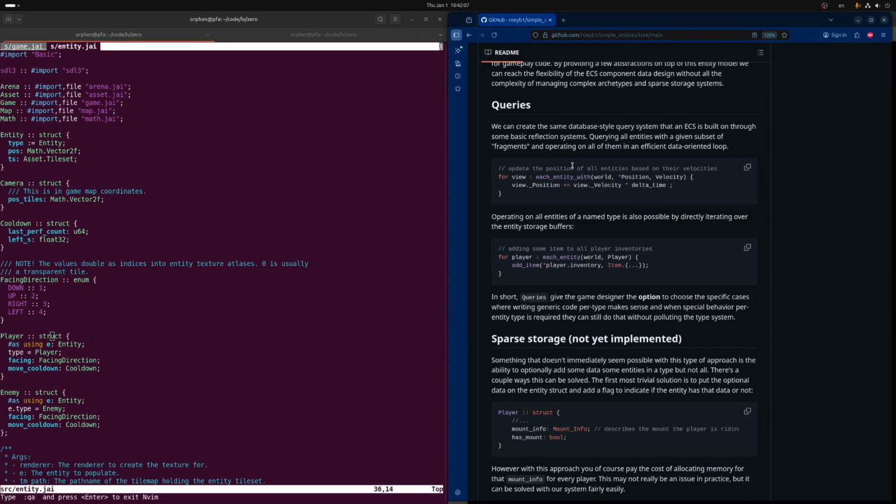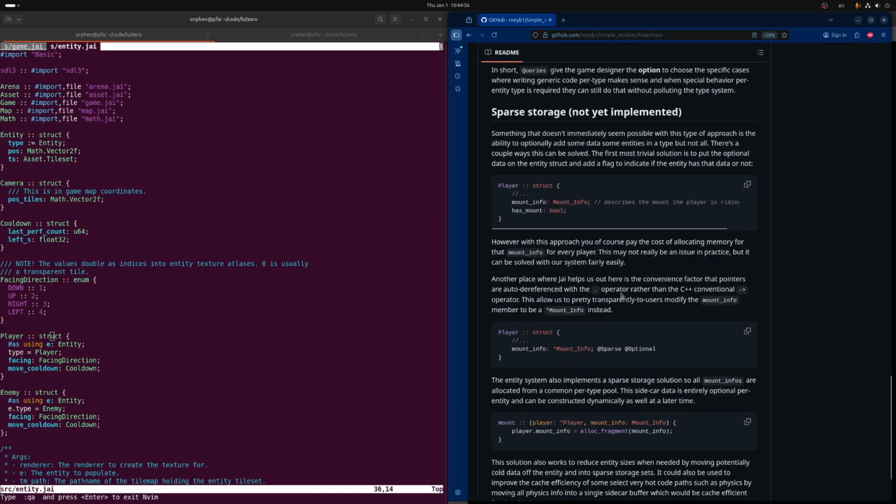I think I'm actually just going to try and whip up a minimal ECS by myself. I'm going to have to go to sleep tonight and think about how much work it is to just implement kind of a vanilla ECS without this kind of dynamism and reflection and whatnot. I don't really feel the need for reflection in my particular designs. They're not that complicated. Sparse storage is not yet implemented, but what's the idea?